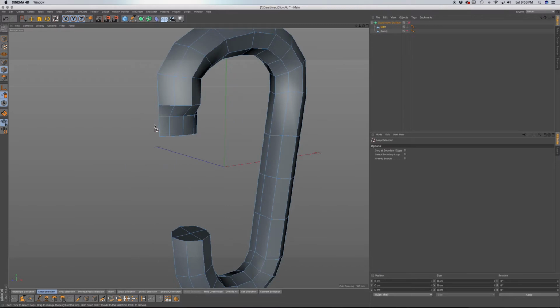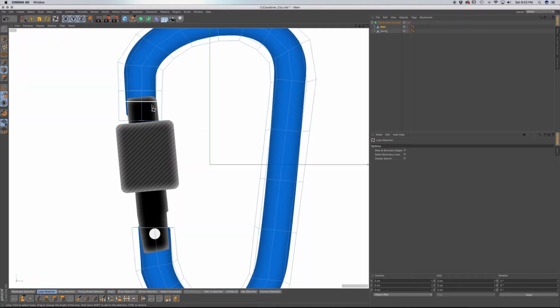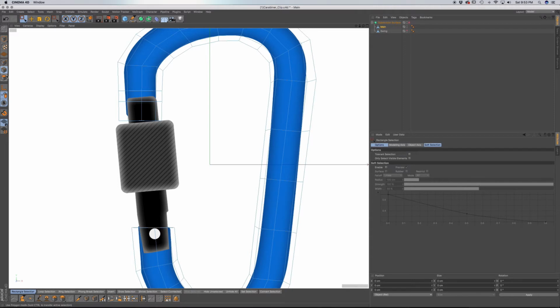So I want to go back to our front view. And let me deselect these polygons.